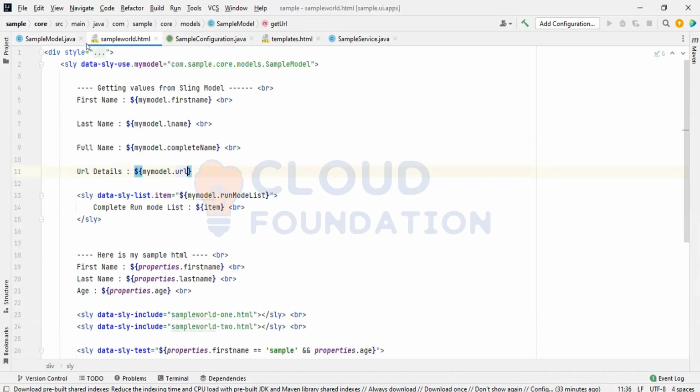So to simplify, I use dot URL. Let me just build this.